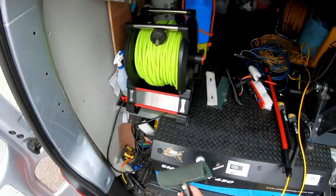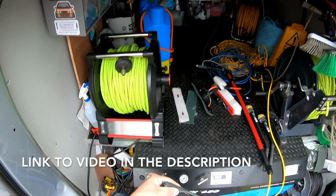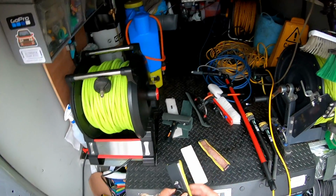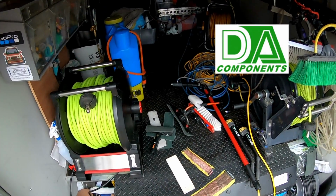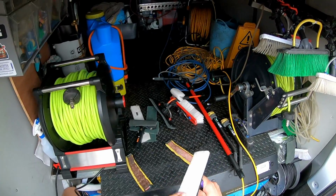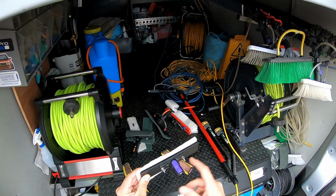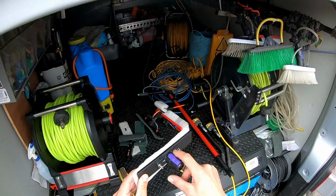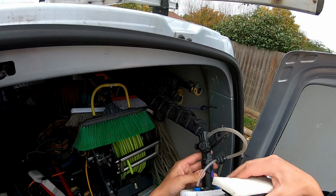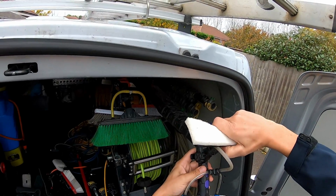And then down here I've also got the green pad on the handy sleeve that also sticks on there, so that's really good. And a couple of other scrub pads here. So this one's from DA Components, just this little pad holder with these pads. There's a similar thing there that just goes on, and as long as you can put your connector for whatever pole system you're using, so mine is obviously on the over 8 pole here, I've just got the T connector, and up here I've got a pole on a dual attachment, so that I can also have a pad holder as well as the brush at the same time.